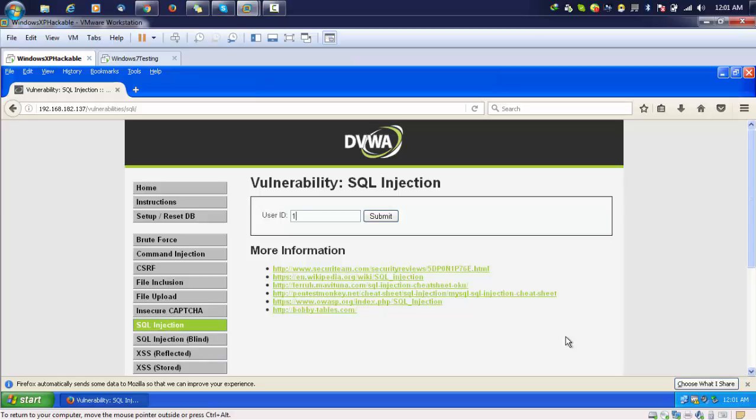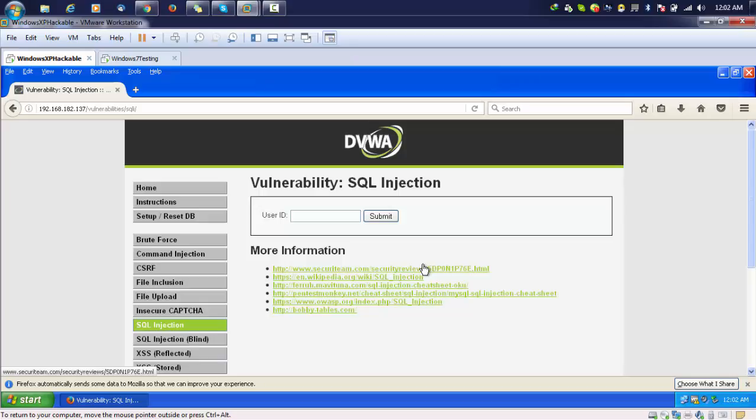We cannot just pass 1 and fetch the data, because 1 will be taken as a string and is not executed on the back end. As you can see, nothing happened.